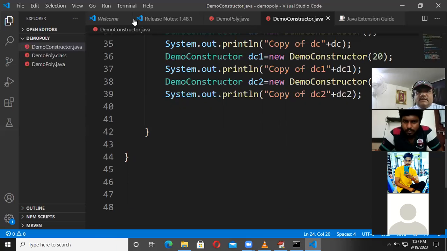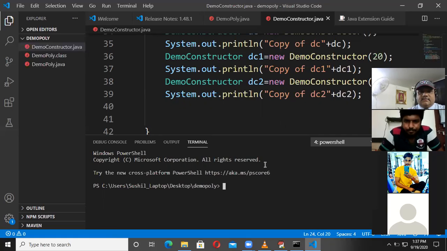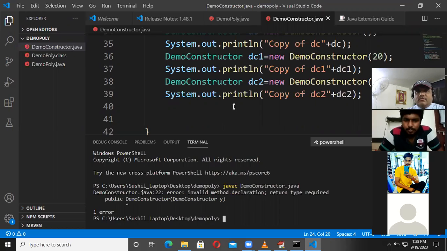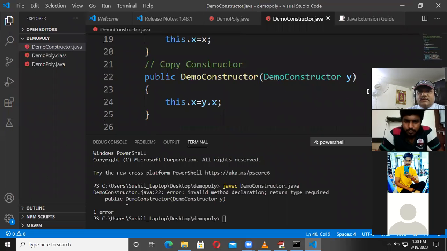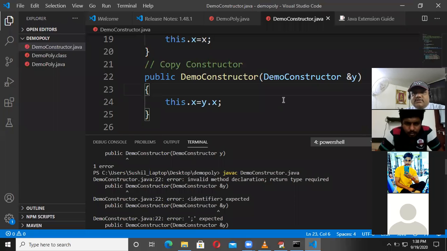Let us try this. Constructor.java. Okay, now that reference is okay. Reference is not being accepted.